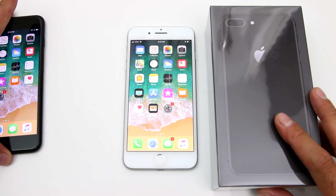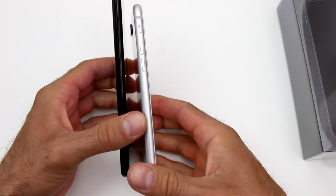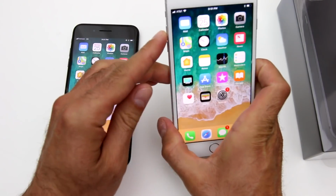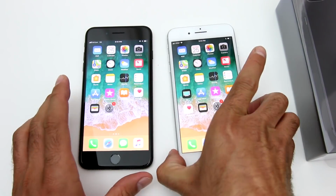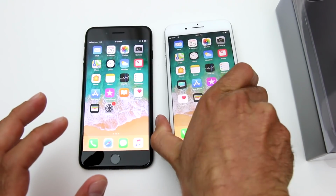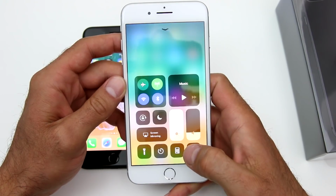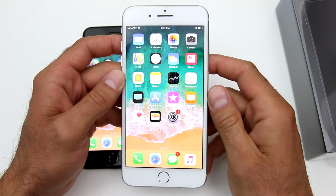Now, from the 7 Plus versus the 8 Plus, the difference is really that it's just marginally thicker, so you would be able to fit this in the case that was designed for this. Most of the design in these phones has been carried over from the 6 Plus that came out a while back. Now, the glass backing allows for wireless charging support, and you have some minor modifications to Apple's iOS 11 ecosystem, like this particular menu that's highly customizable, and also the portrait landscape camera mode.